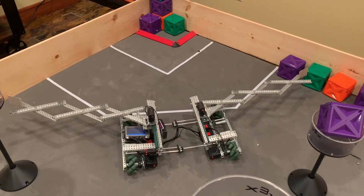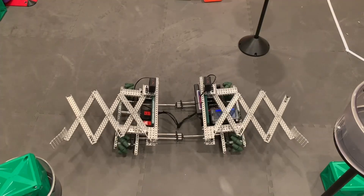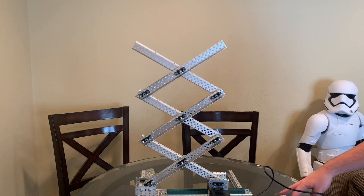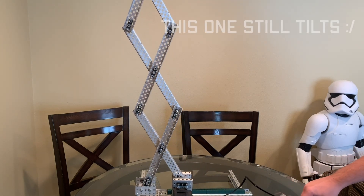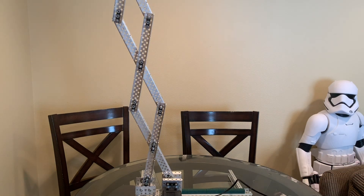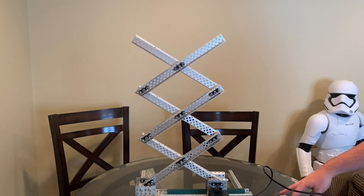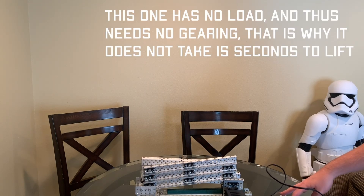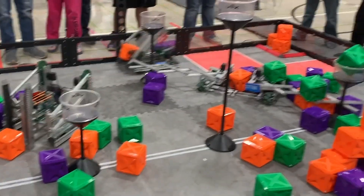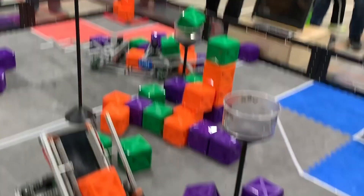Now the question is how to power it. The method we used on the wall bot was the linear slide on the bottom — this is probably the simplest method. Using a rack and pinion setup to power the pre-existing slide, the motor pushes both ends together and thus extends the lift. The one problem with this method is that it is incredibly difficult to do. Even with a torque motor, it requires so much force to push the bars together at the start, and if you gear it down enough to actually work, it takes something like 15 seconds to reach the top. This method worked on our wall bot because it wasn't fighting gravity or carrying anything, but when you combine both of those things it becomes much more difficult, and there isn't any noticeable way to use rubber bands to lessen the load.